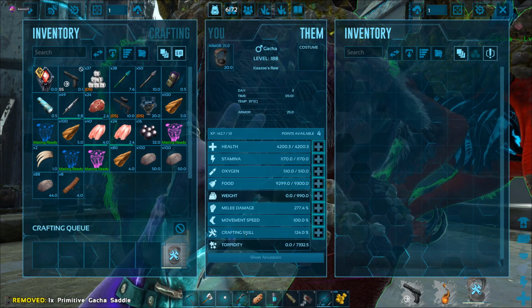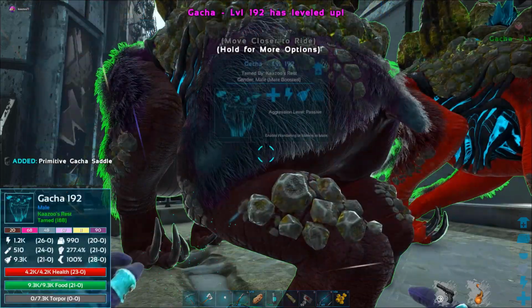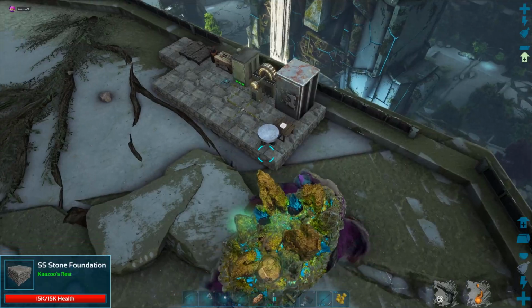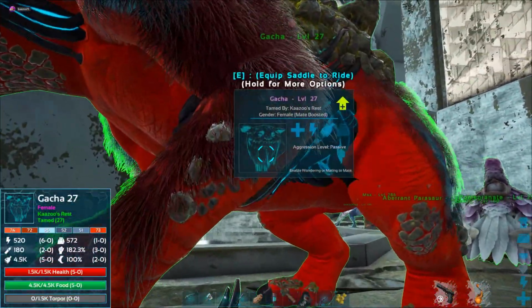And these guys, what I do is I just up the crafting skills. That's all we mess with these guys, because as they eat stuff, they make better stuff for you. So I want them to eat stone and stuff, and they craft like items and stuff for you. So you get all kind of cool stuff.